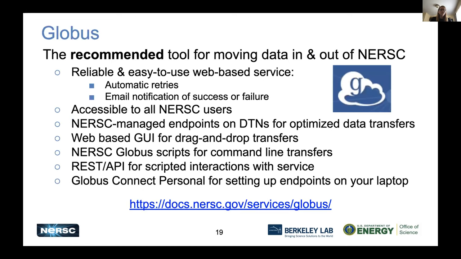Globus is the recommended tool for moving data in and out of NERSC. It's a service software suite that sets up an endpoint you mostly interact with via web GUI. You go to the NERSC DTN endpoint, see the list of all your files, navigate around, then go to another endpoint and drag and drop files. Behind the scenes, Globus orchestrates the transfer, retrying if things fail. It does a checksum on either side to ensure data integrity, and sends you an email when everything's done or if there's a problem. This is really great for large volumes of data — kind of drag and drop, and it takes care of all the pain of moving data for you.